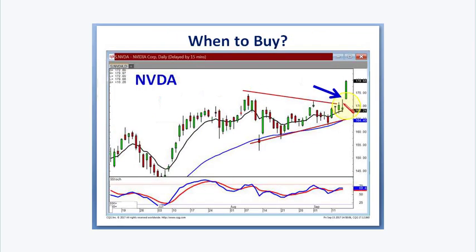Same scenario right here. A wedge formation. When to buy? Well, it looked like it failed here again at the top of the wedge, but then they gapped it up the next day. There's your best friend signal, which is a doji gap up through the top of the wedge. You want to be buying. There's now a brand new perspective of investor sentiment.